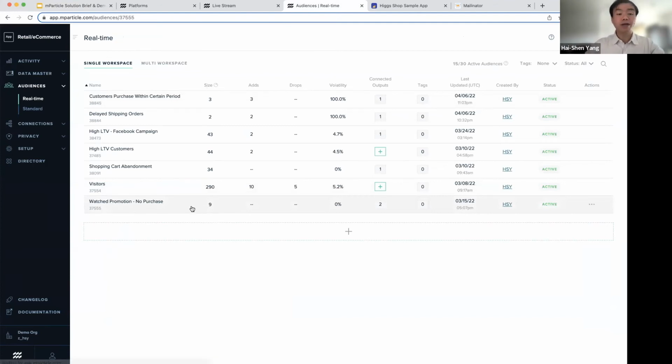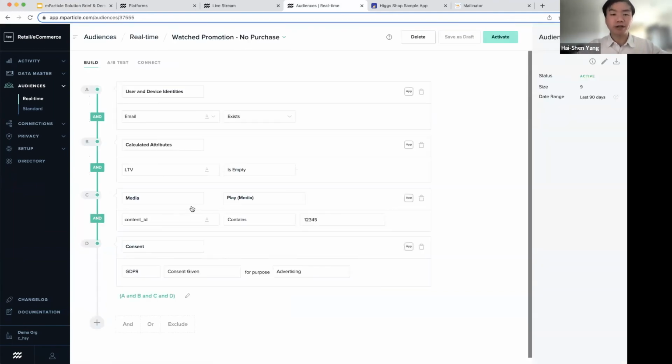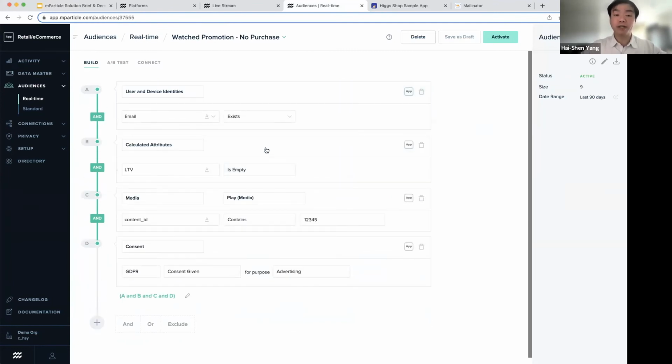Like the example here, I wanted to find all the new users who registered and provided their email by looking at the user identity, and all these fields are auto-populated. So you don't need to have prior knowledge. You can just select and choose the one you need.